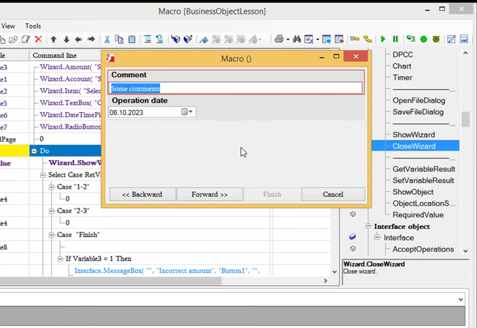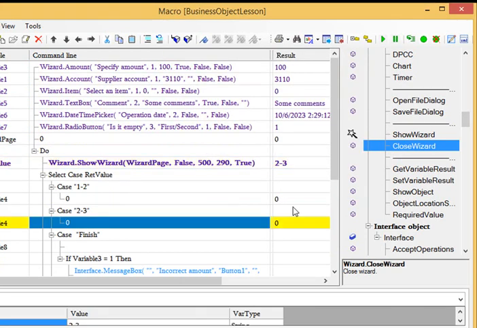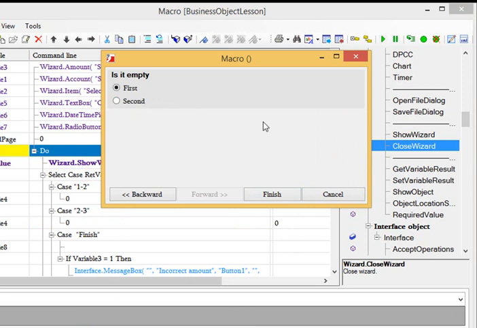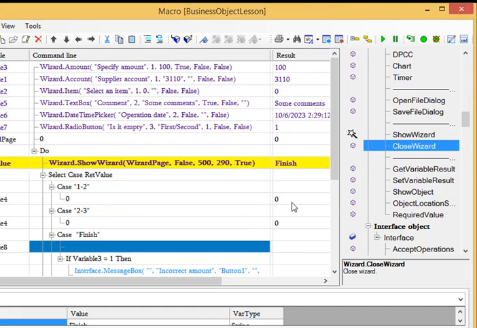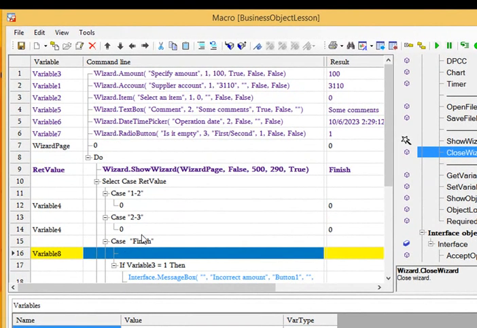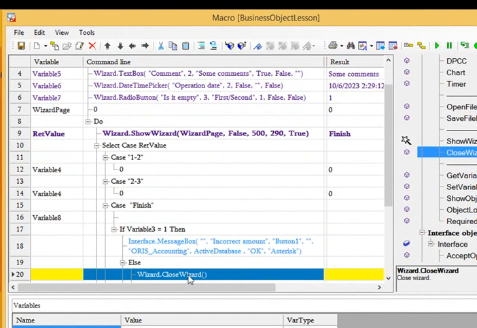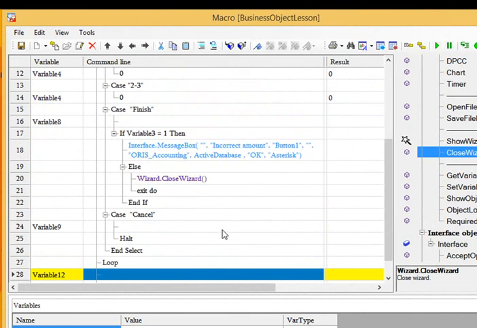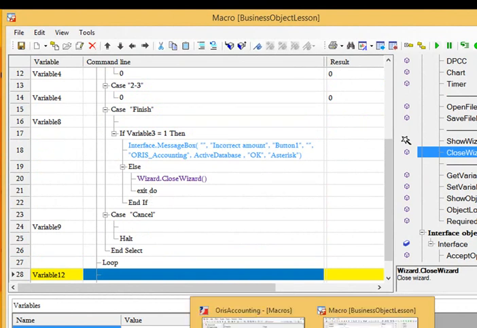So we can see the second page, then the third page, and when the macro execution enters the finish part, the close wizard command will close the form screen, and exit do will end this loop. And as you can see, the wizard form is no longer here.